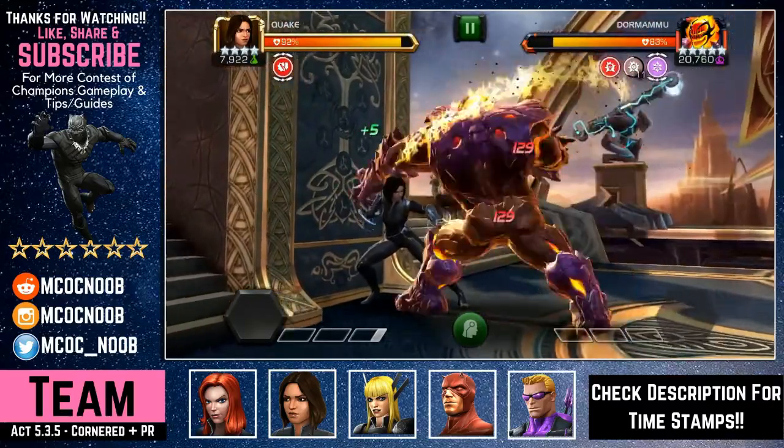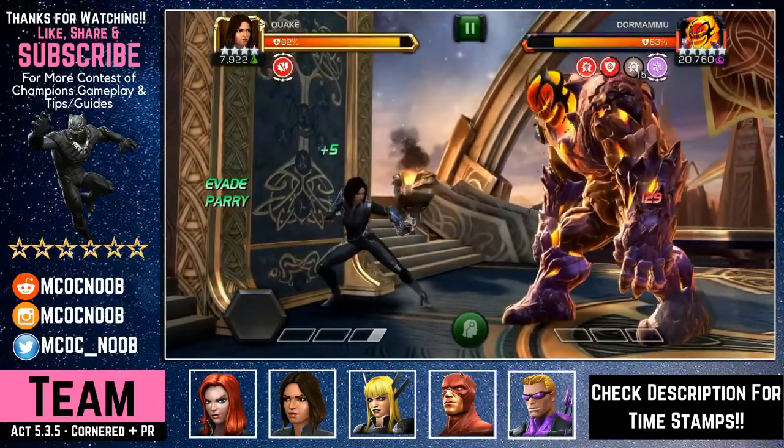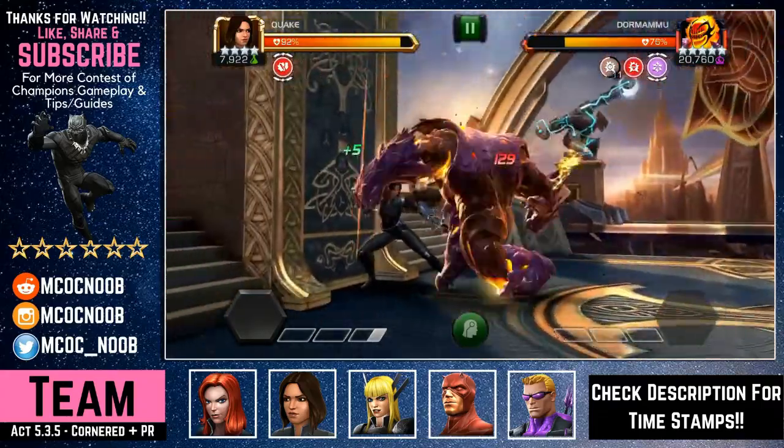So the team I'm going with is Black Widow, Daredevil, and Hawkeye because they are skill champs. And then for power control, I'm taking Magik and Quake.